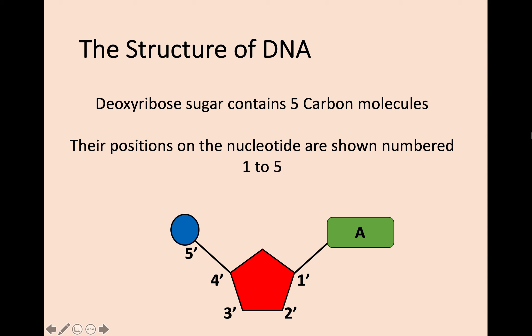Going into a bit more detail, that deoxyribose sugar molecule contains five different carbon molecules, and we have them on this diagram here running one to five. What's going to be quite important is if we look at the structure of DNA—if you look up at the top left of the diagram where the phosphate is joined, there's a five there, and at the bottom left there is a three. Those parts are important because that's where other nucleotides join on, specifically at the three end.